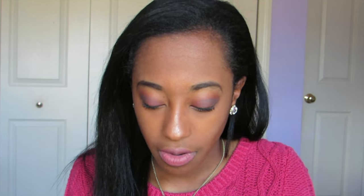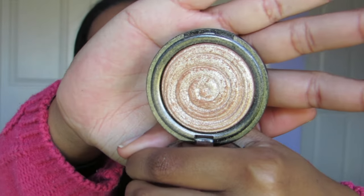My last product is from Laura Geller — you guys have seen me use it before, but I'm in love with it. It's the Gilded Honey Highlighter. It's a really nice iridescent golden honey color, very buttery and it just goes on like a dream. It looks good on everyone. I think it was about $20 — definitely worth the money. It'll last a long time; I've been using this for months and I feel like I've barely hit the surface. It's definitely a nice investment.